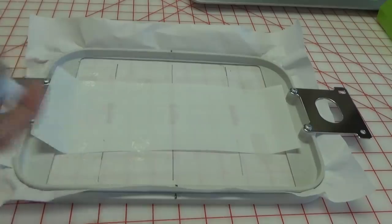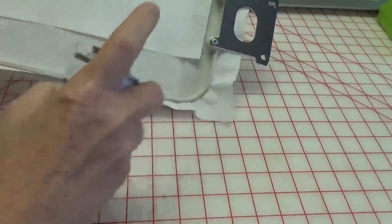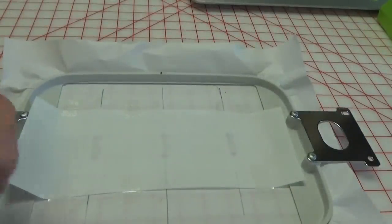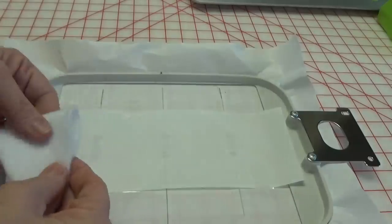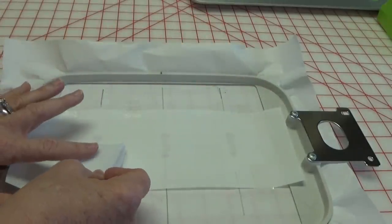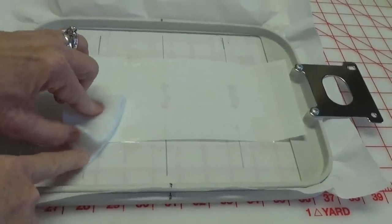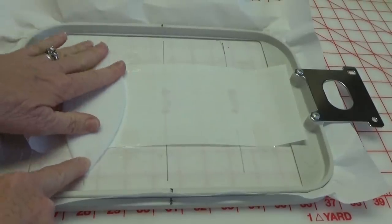What I normally do is take a little bit of 505 spray and just spray it right on where those pencil marks are — that helps everything stay in place. Then I take the felt piece, fold it in half, and I can see the crosshair line I drew from before. I put the bottom tip right here and fold it up to the top tip, just like that.